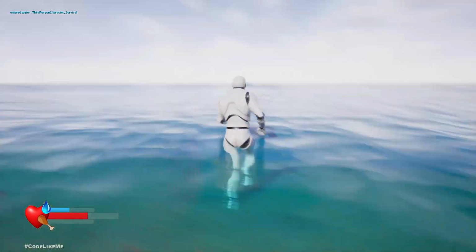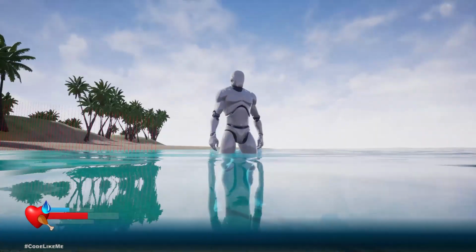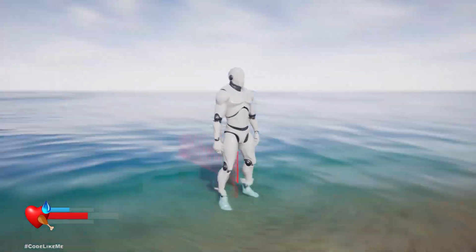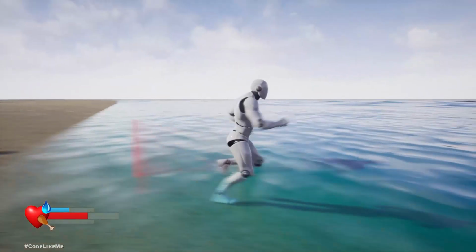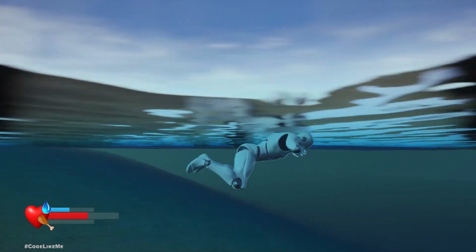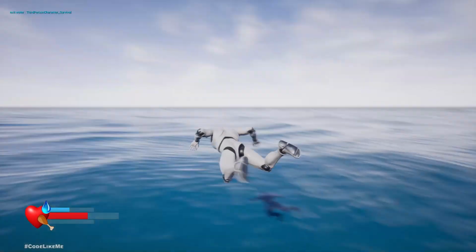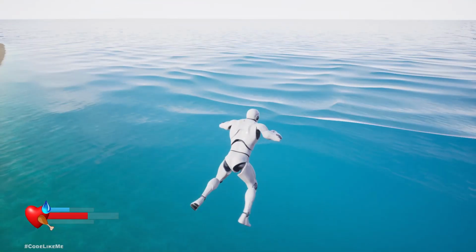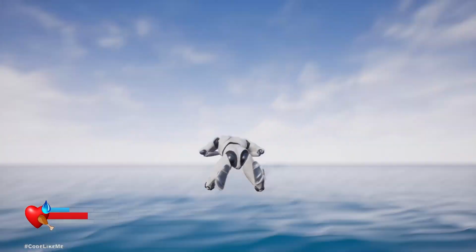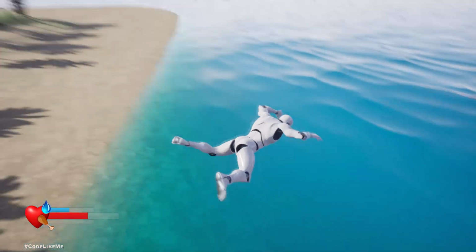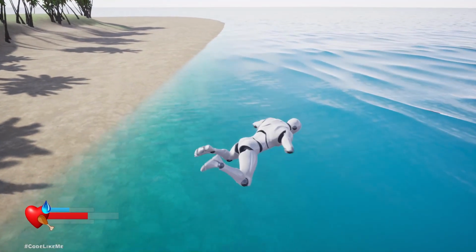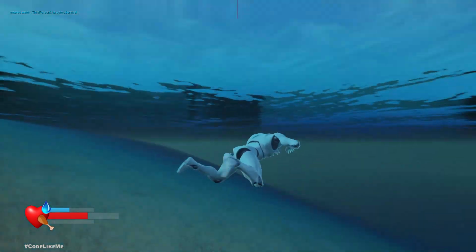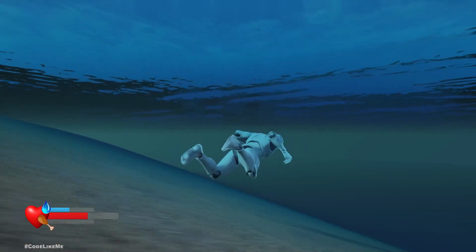Right, now let's test. Okay, yeah, actually the character's location, the actor location, gives the middle of the character, so yeah, it's not a problem. So if I press Shift, oh, that's the problem, the character can move up. And if I press Control, right, so this is what happens here.